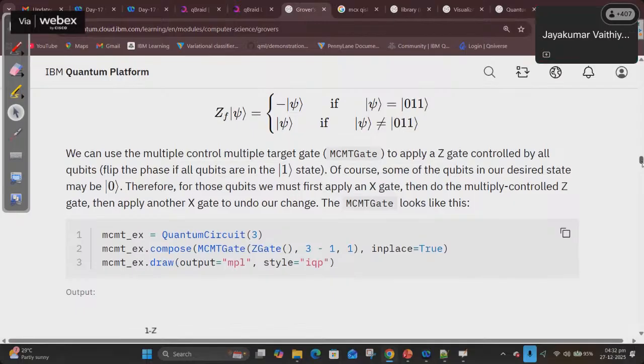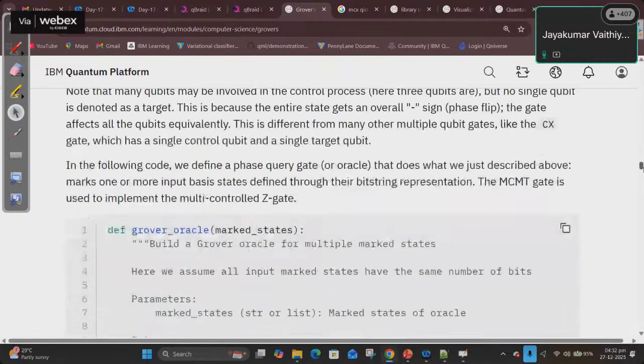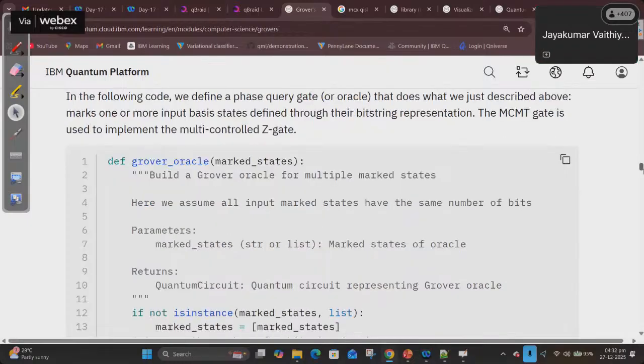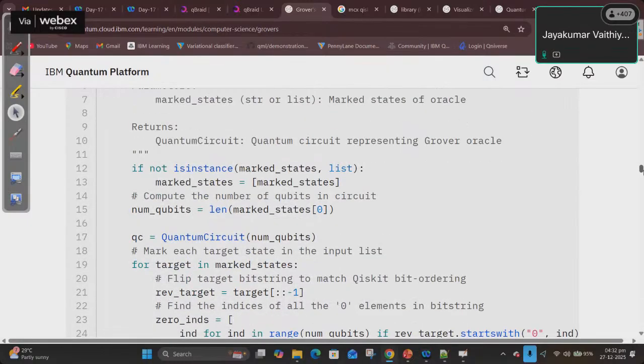Once you marked, you can go for Grover's oracle. You need to mark your quantum state. According to your input, it will replace your input over here, the marked state from the list. 3 qubits means it will contain 8 possible combinations.